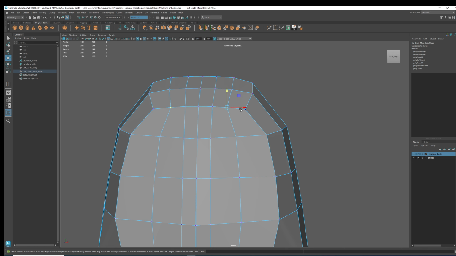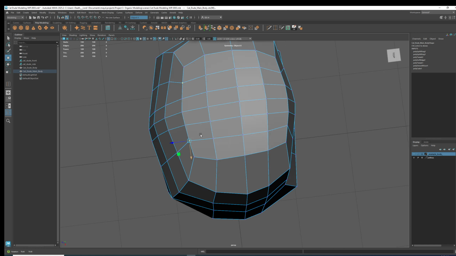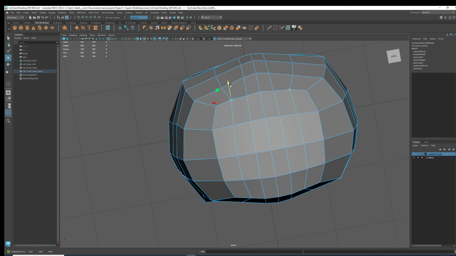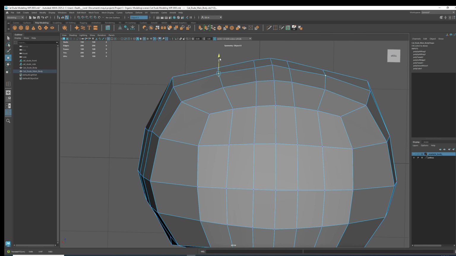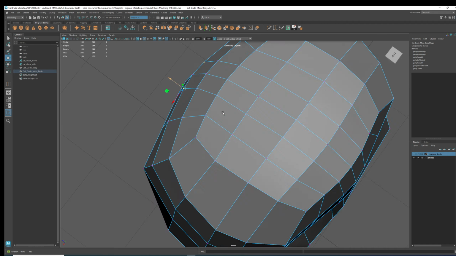So pull it down. It's a bit tedious, but this part is critical. You don't want to just put in an edge loop and, you know, be lazy and just push and pull a couple of vertices. That's how you make a really crappy looking model.